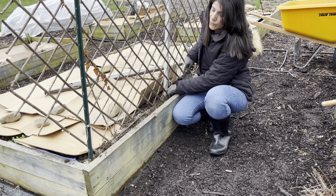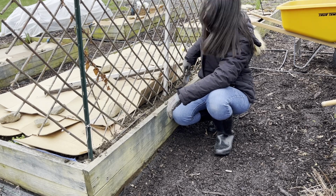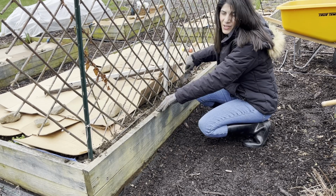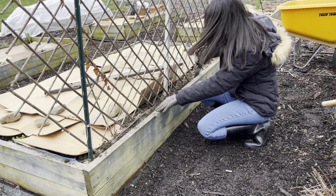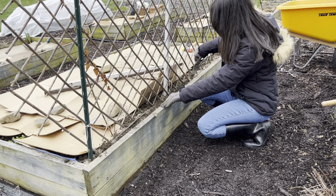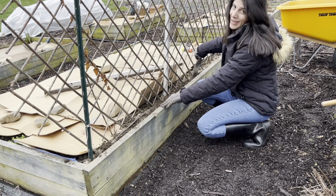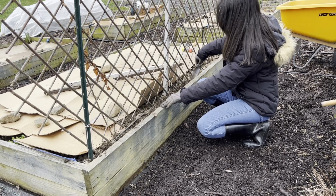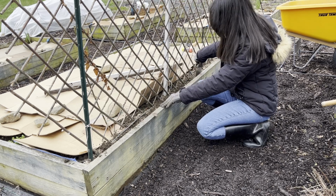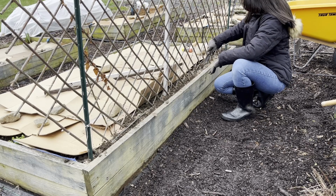Now if you provide too much nitrogen for your beans, they're not going to produce as well. So you have to be careful on how much you provide them with. And a couple of years ago, I think, we got some compost from a local business over here, and that was the worst compost we've gotten in my life. And our plants did not do well at all in it. It actually was harmful to our soil. And this is why I'm opting to use our chicken manure.